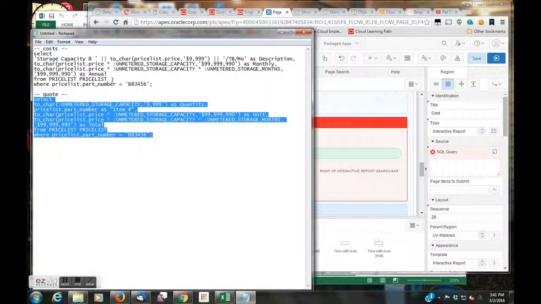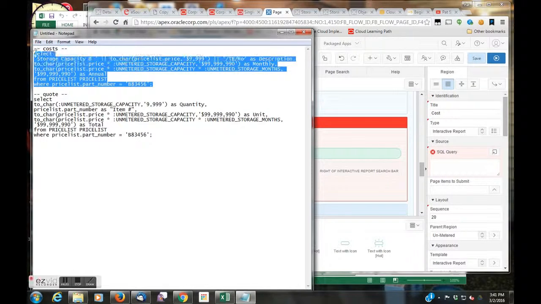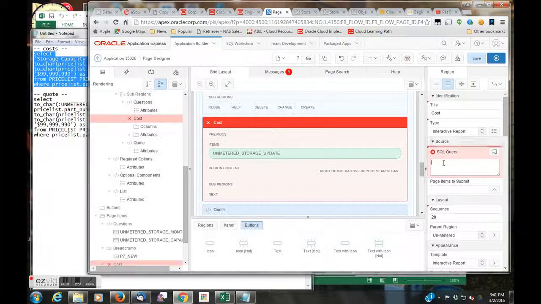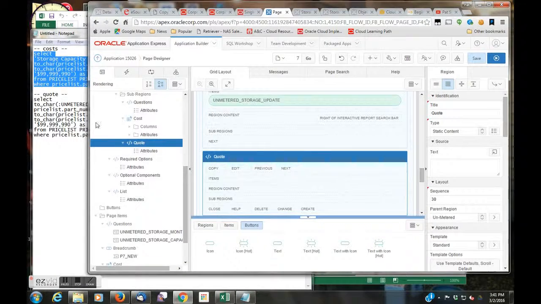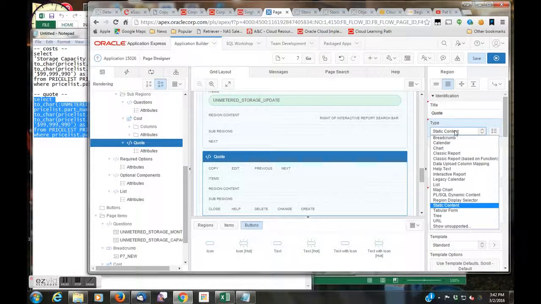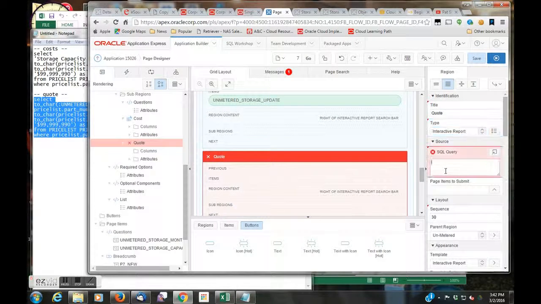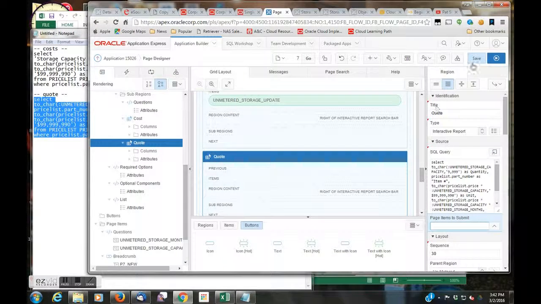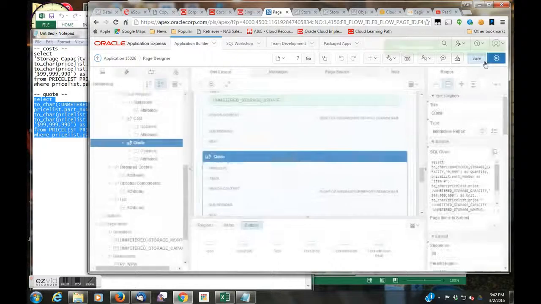And then we're going to use a select statement, and the select statement is going to be a little bit complex. And then in the quote section, we're going to have something very similar, where we do an interactive report, and then the select statement that we're expecting.